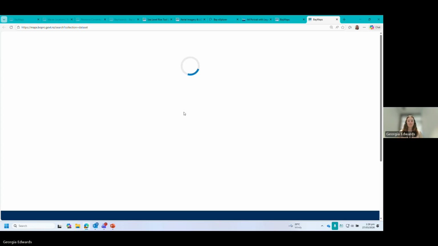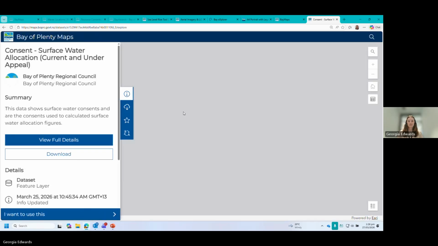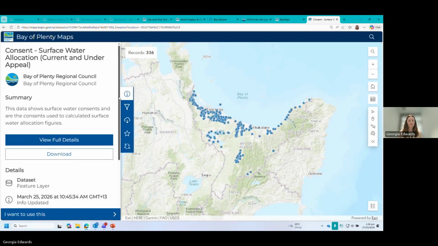Georgia, how are you for time? Some folks are asking if we need a part 2. I've got a little bit more time right now, but I'm also happy to do a part 2 or follow up with some other resources on the story map, whatever you think would be best.